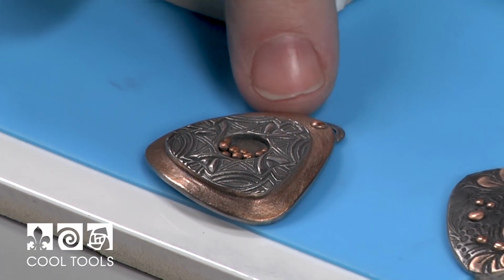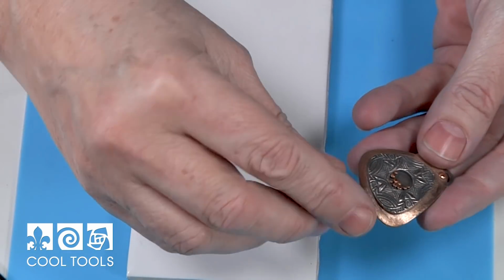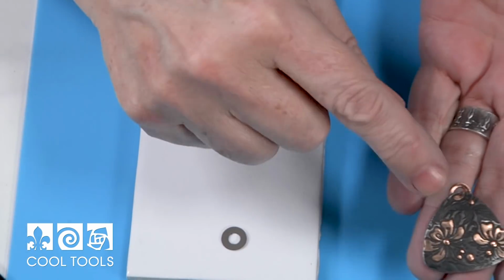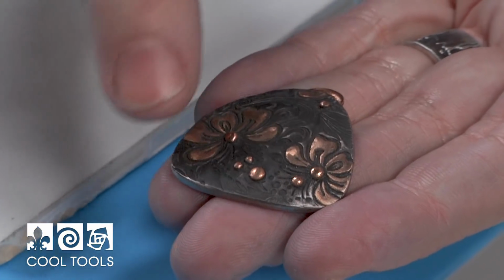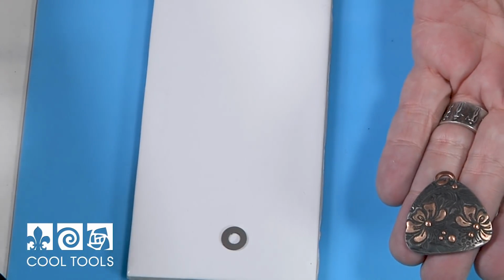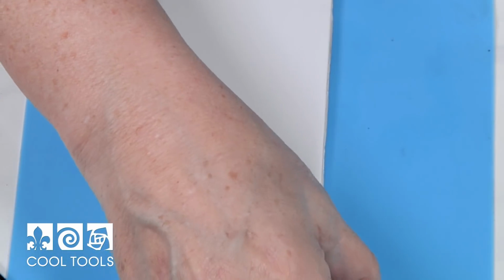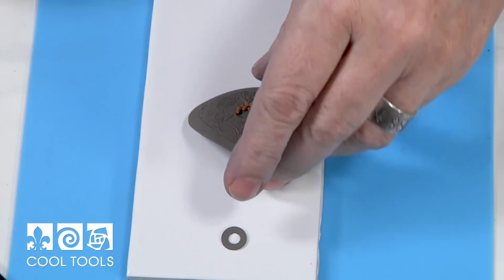I'm going to paint bronze onto the outside of this. It looks like the whole backing is bronze, but I've actually done the whole thing from steel and I'm just painting bronze on. Another example of that is I took this hibiscus texture and I added a few dots, but I actually painted the texture. And so it's a really good option if you want mixed metal pieces, but you don't want to roll 2 parts of clay. We can just mix up some slip and paint it on. I use about 4 coats. So we're going to start doing that with this one.